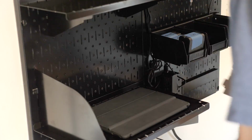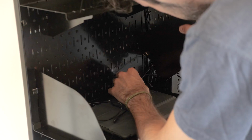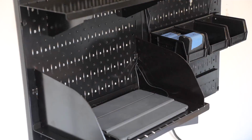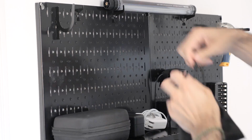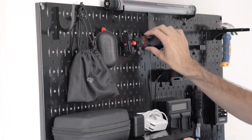This shelf was going to become a charging area for devices like this iPad, AirPods, whatever. I've got a USB-C and a lightning cable there. Put my DJI mic up here, all my little odds and ends. Anything I need to use on a regular basis, I figured I'd just put up here.